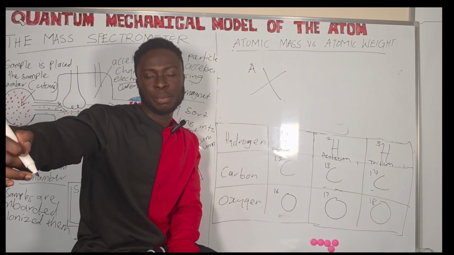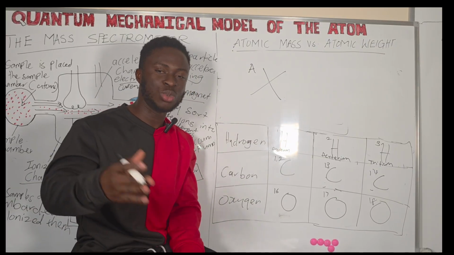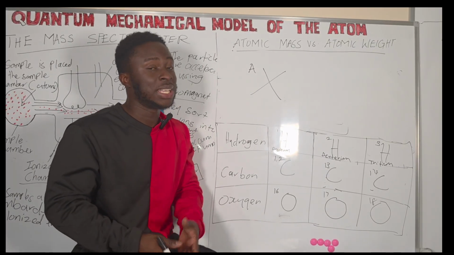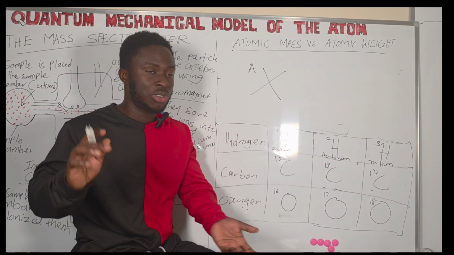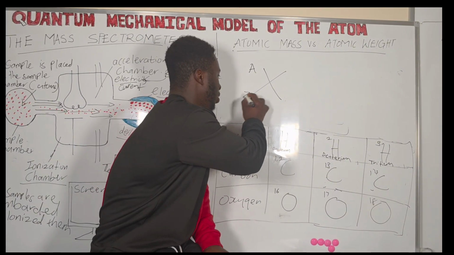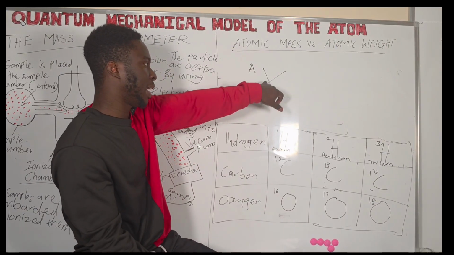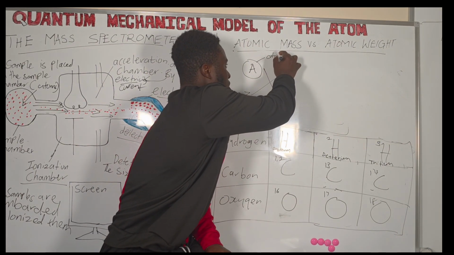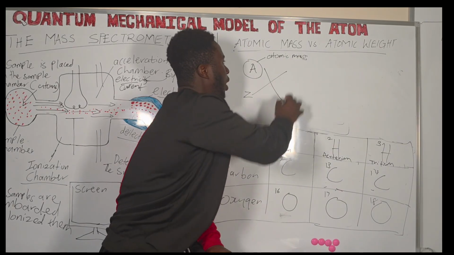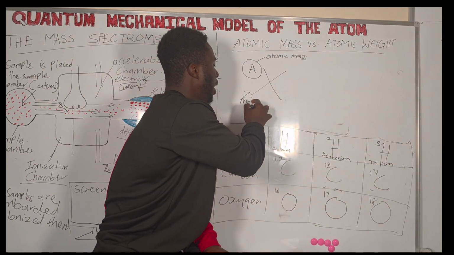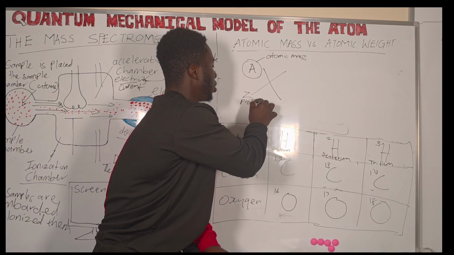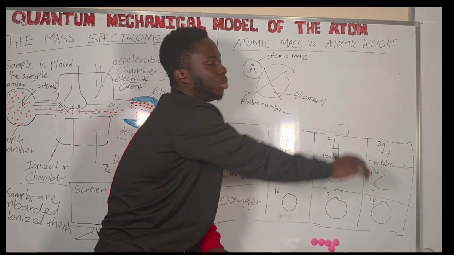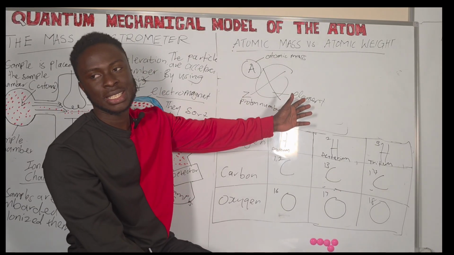But then the atomic number, which when I was explaining I said has the symbol Z, because Z comes from a German word Zahl that means number. And it goes down here. So this is how you represent an isotope. So this becomes your mass number, and this would become your proton number. And this X right here is your element or your atom, whatever it is. So this is how you represent an isotope.